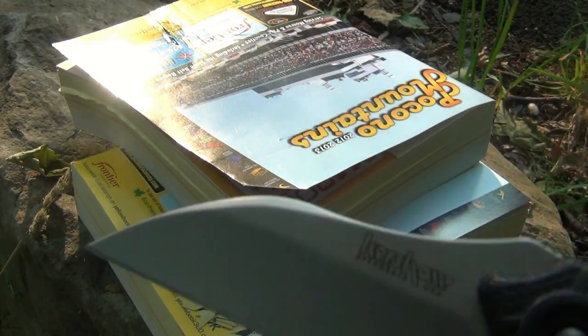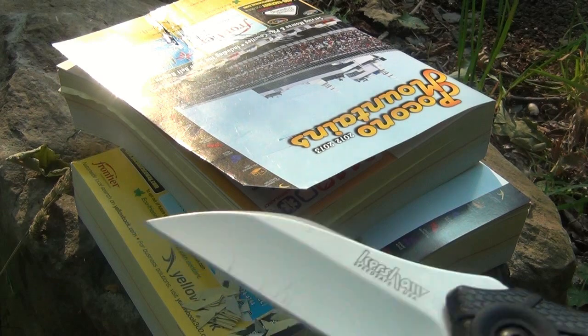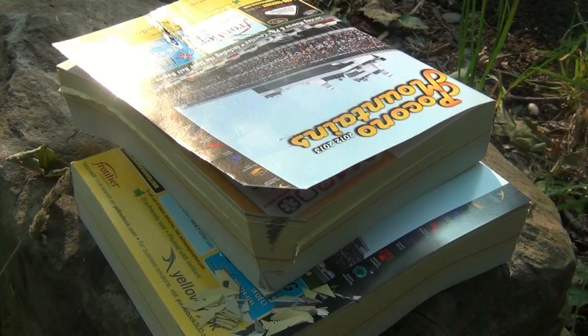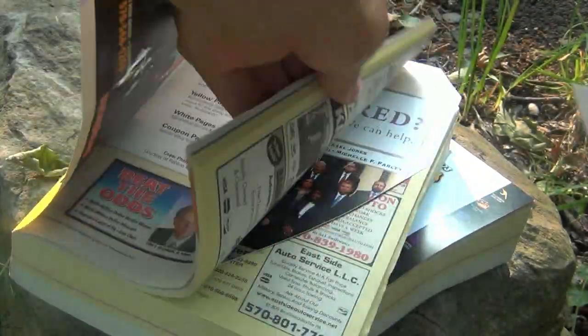I would imagine because of the blade style, and not only is it thinner, but it's also pointier, it should penetrate better than the Microtech, but we will see, right? Proof is in the pudding, in the action. You can make assumptions, but if you actually do the thing, you got to know what it's going to be like. So let's flip to page one here, just like in the other test.